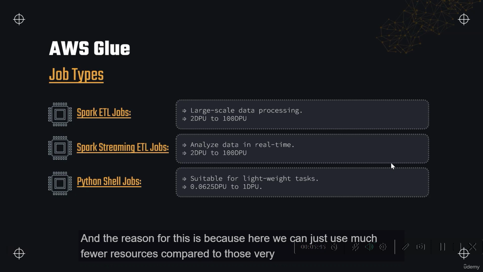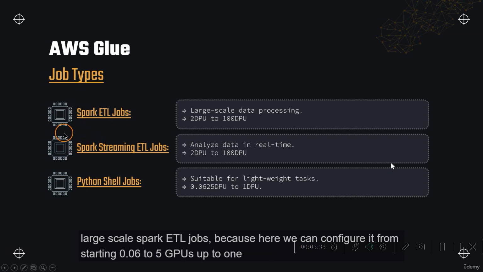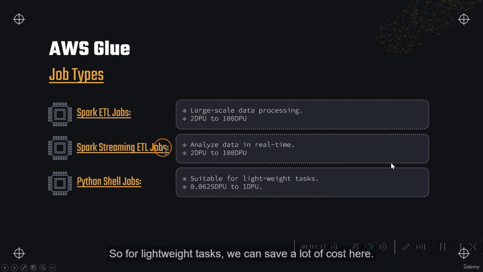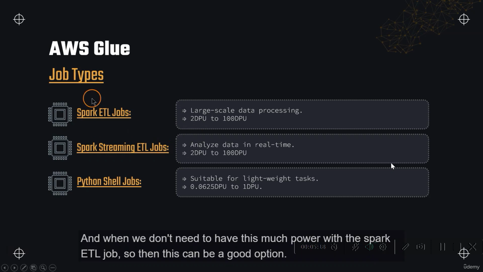The reason is that we can use much fewer resources compared to those very large-scale Spark ETL jobs, because here we can configure it from 0.0625 DPUs up to 1 DPU. So you see, even the maximum is less than the minimum of the Spark ETL job. For lightweight tasks, we can save a lot of cost when we don't need this much power with the Spark ETL job. So then this can be a good option.